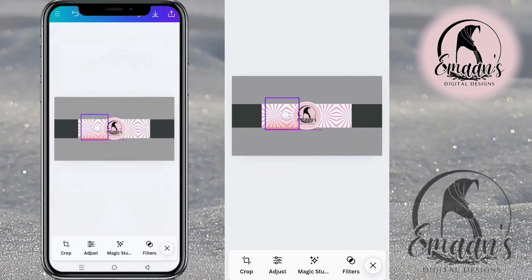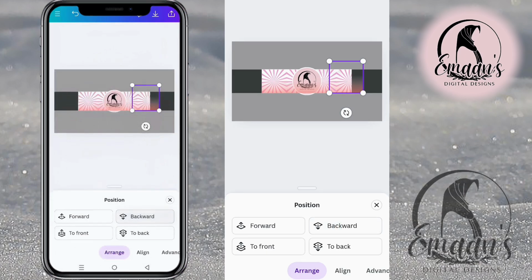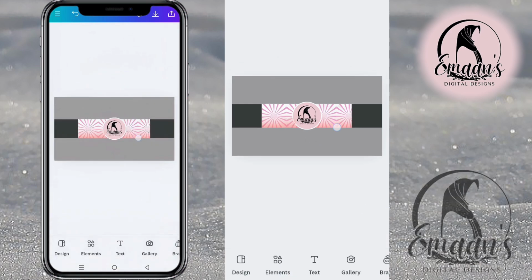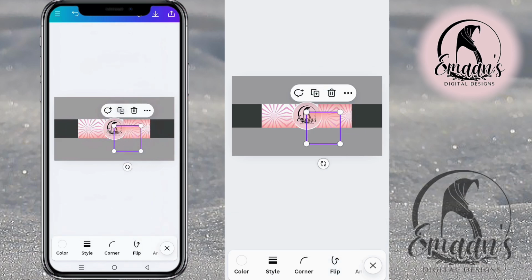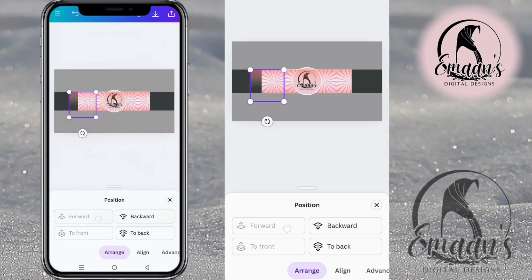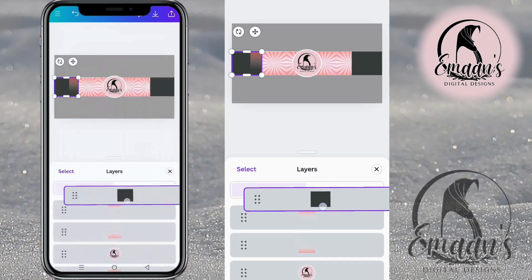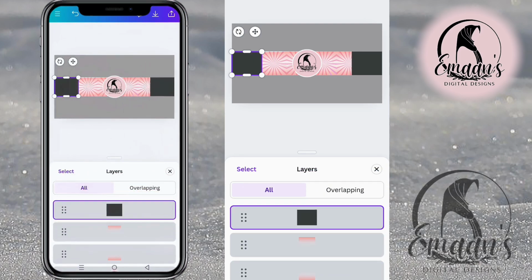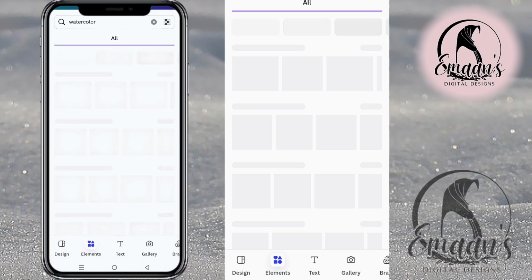Now I'm adding pink shadow for depth. Now go to Elements and search Water Splash and add it on banner.